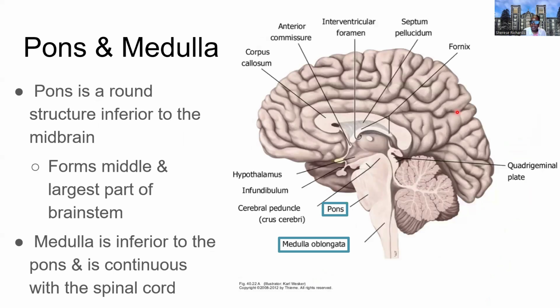The pons or medulla. So the pons is going to be the second part of the brainstem, right? So this more larger region. And this is where we have the largest part of the brainstem. This is where we have structures that are also involved in our audio and visual regulatory responses. And this is going to be continuous with the medulla and then eventually the spinal cord. So pons will be the larger portion, medulla would be the smaller narrowing, and then the spinal cord.